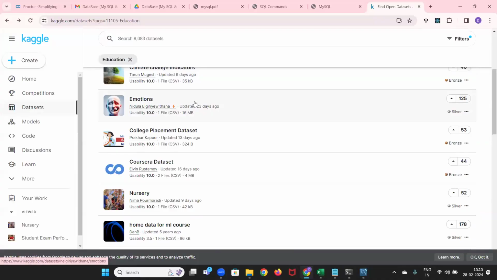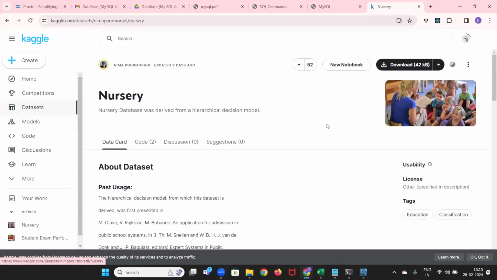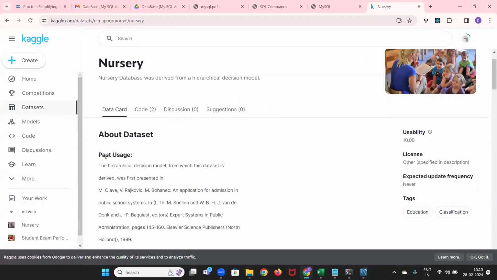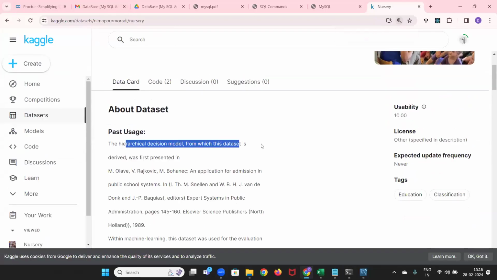If someone wants to analyze people's emotions, it's 16 MB of data. That's somewhat big. When it comes to data, MBs are big. 16 MB is like your selfie picture, but still it's a big one. But here, let me analyze something called nursery. Let me understand it. This is a hierarchical decision model.